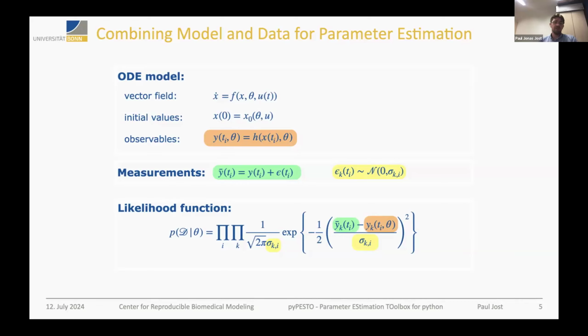This is usually not the case. Usually you measure some kind of scale data, for example. In the best case, there would be some kind of parameter times the ATP. What is also usually a scenario is we have multiple compartments in a cell, but when measuring, we only measure the total amount. And then H is some kind of sum over all the ATP in the different compartments. So there's a multitude of options. It's just defining what do we measure. It is highly dependent on the measurement process. This is just the theoretical function of what we measure.